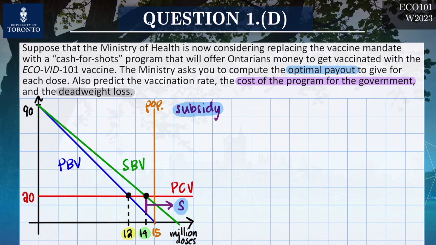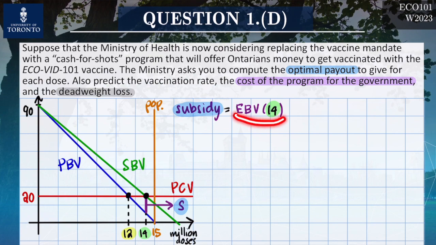Doing that ensures that we internalize this externality because giving that amount of money to people increases private benefit of vaccination exactly by the amount of the externality. So we are going to reach the social optimum. And as I said, we could also give this subsidy to manufacturers of the vaccine, and we would also get the social optimum. What is important is that your subsidy is always equal to the marginal external benefit at the social optimum. So we are going to set our subsidy equal to the external benefit of vaccination at a quantity equal to 14 million people getting the vaccine.